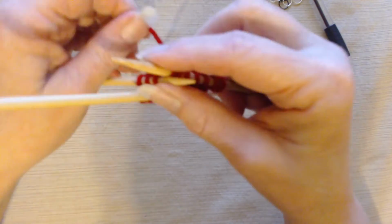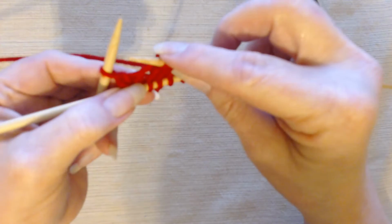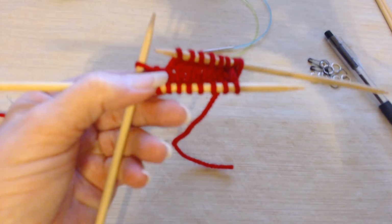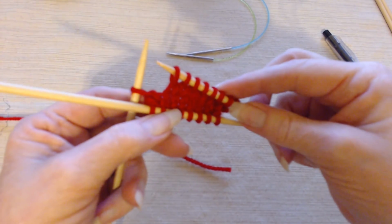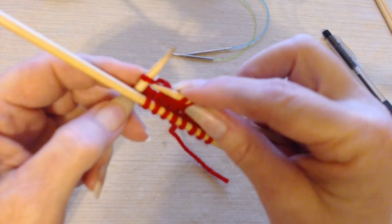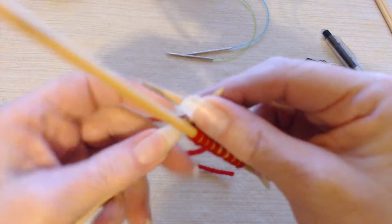Next to the last stitch. Okay. I don't know why I can see that, but it's hard to see. Maybe if I move this down this way. Is that better? Okay. This bar right here in between the stitches. And this time you're going to go from the front to the back, and you're going to knit it through the back loop. And then you'll knit your last stitch.